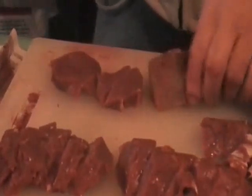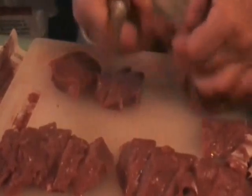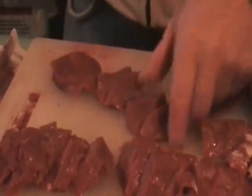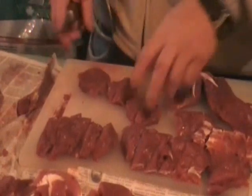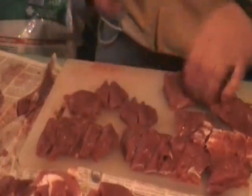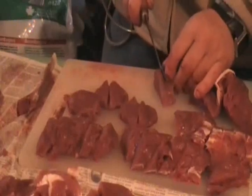We'll do a couple more here. These are good. You get used to it, you'll be able to do them. Butterfly chop, just like that. Off a bigger deer, you end up with one about like so. Really nice meat. We'll do one more. Get her like so.